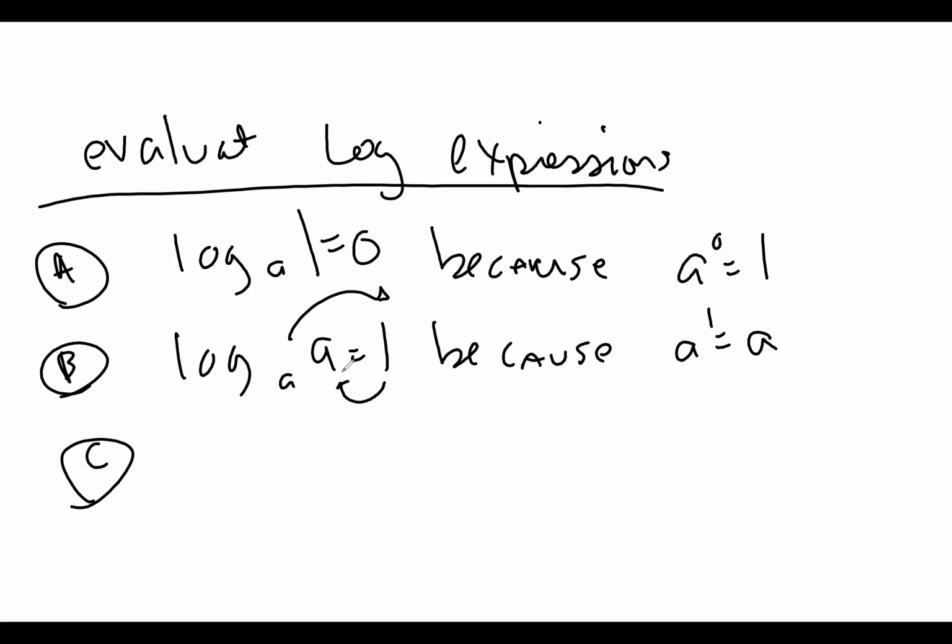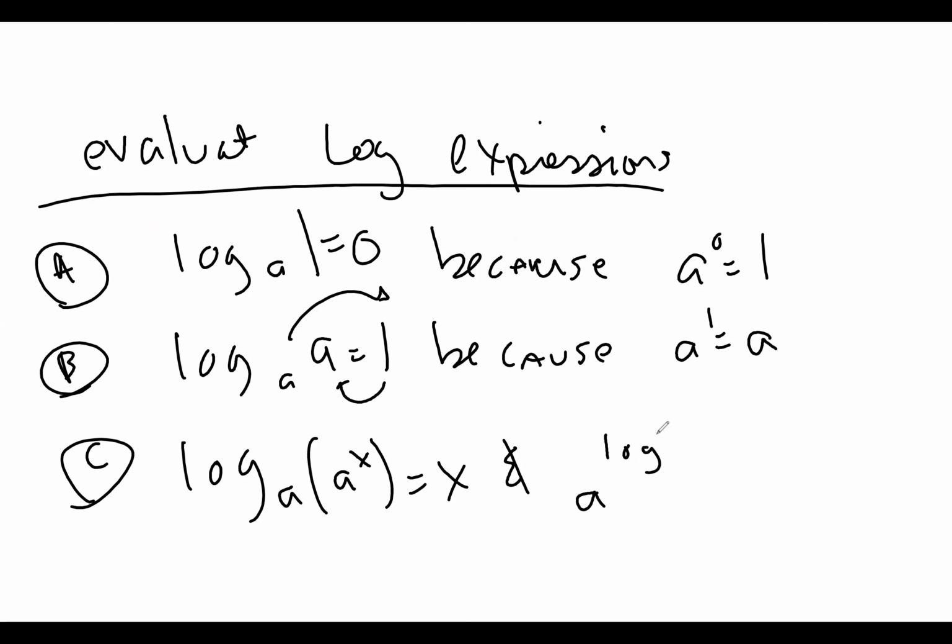And then the last thing that we need to know is that log base A of A to the X equals X, and A to the log base A of X equals X. Okay? Now, letter C is a little bit more rare, but we will see it. A and B we're going to use a lot.